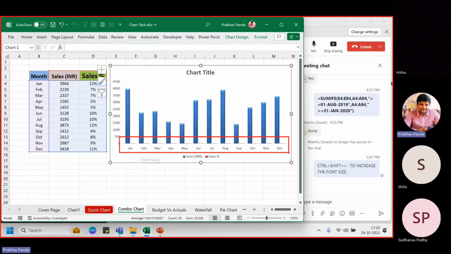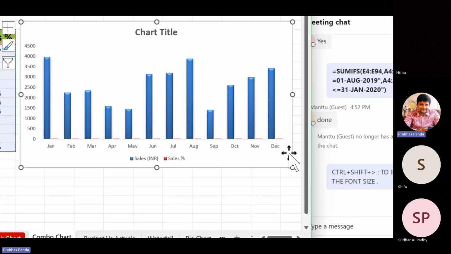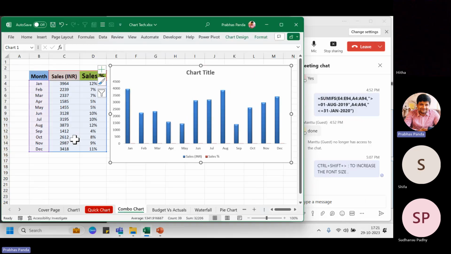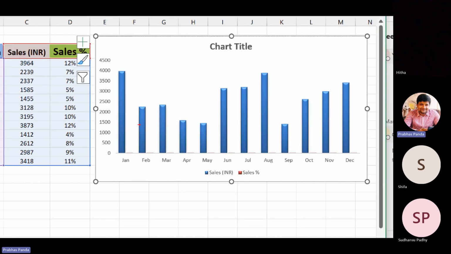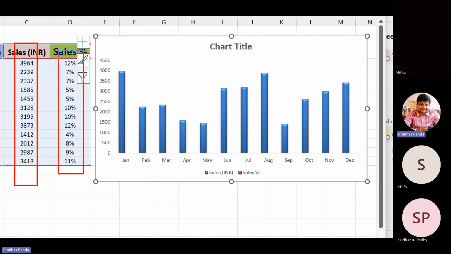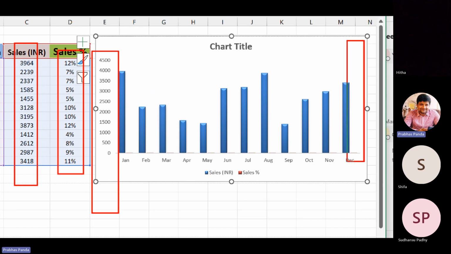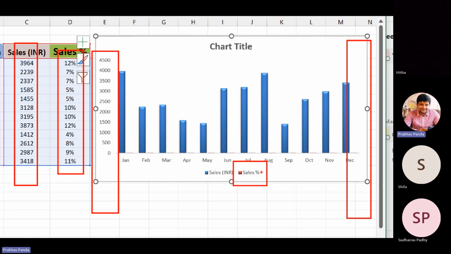This is the reason why we can't ever present this kind of chart to the audience. And why is this happening, let's discuss. Technically, our sales data is in number format, but our sales percentage data is in percentage format. These two formats cannot be combined on one axis. That's why we need to create one more axis on the right side of our chart area, where we will present our sales percentage data.